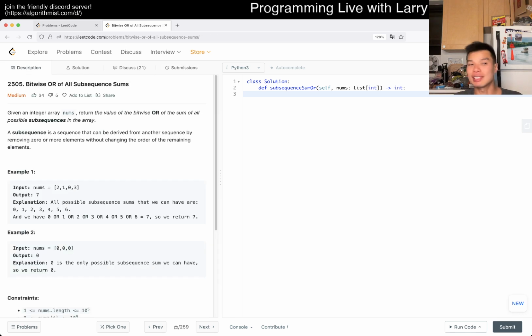Have I done this one? I have not done this one. I only checked just so that I want to maybe do an extra problem because I've been not doing extra problems.